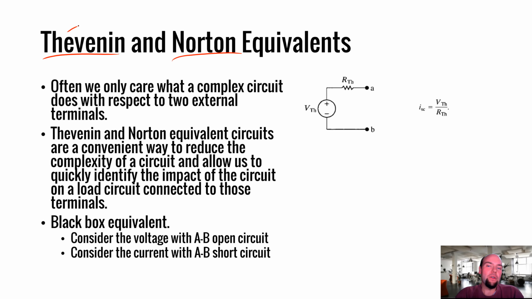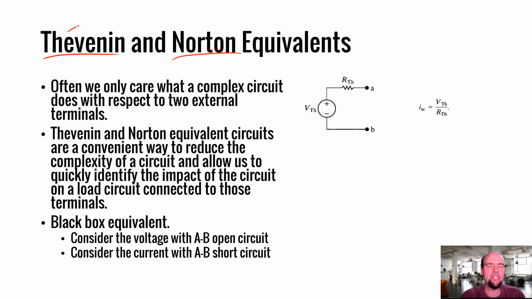So when do we want them? Why would we do that? We have this big complicated circuit and we reduce it down to just a voltage supply and a resistor. Why would we want to do that? We want to do that because quite often we have a big complicated circuit that we didn't want to be big and complicated. It is because of the way it's structured. We didn't have a choice. Usually you don't actually have a bunch of current supplies and voltage supplies and resistors. What you have is electronics that behave like those supplies, and so you're analyzing them like that. And a lot of times these are components that you didn't mean to have there, right?